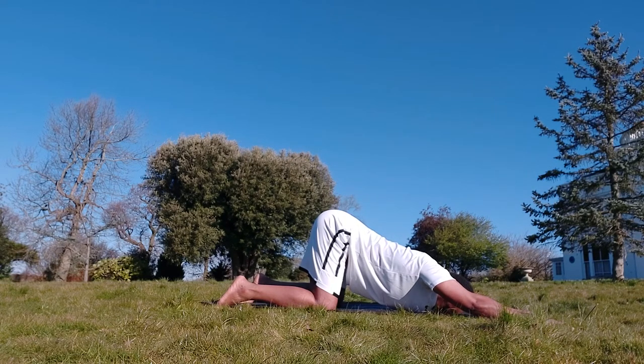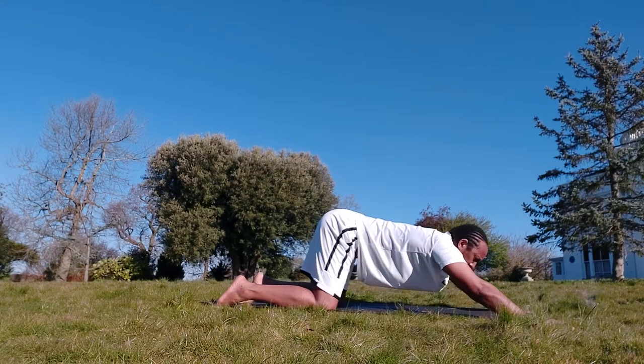And just breathe. Use each breath. Exhalation is a means to release anything that no longer serves you, whether that be thoughts, feelings, or emotions. As you inhale, come up onto all fours.